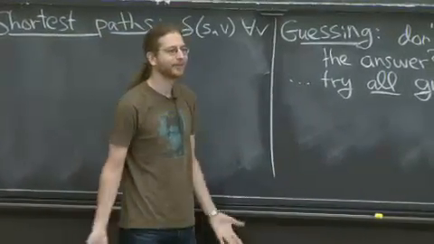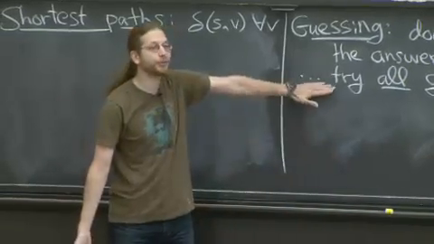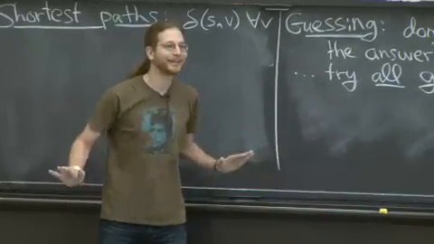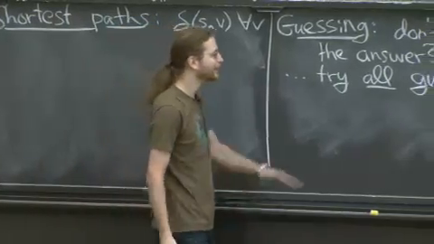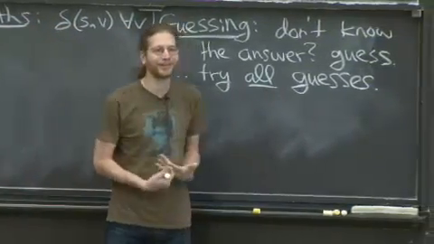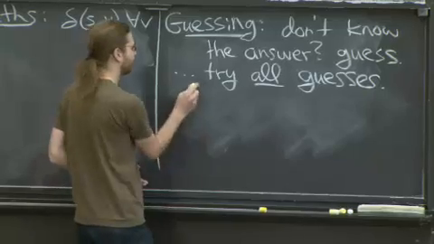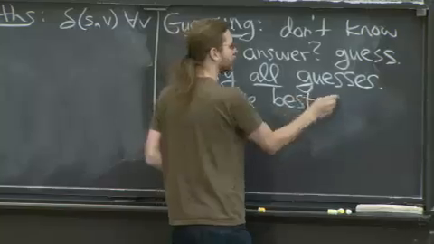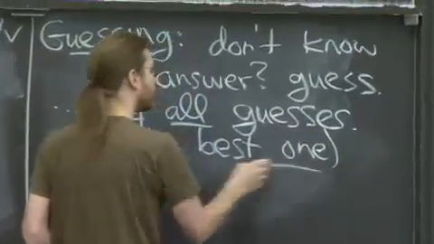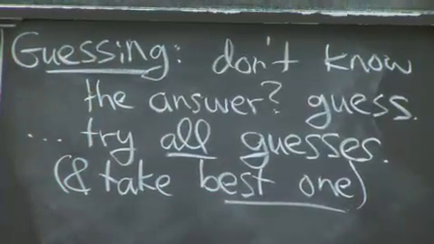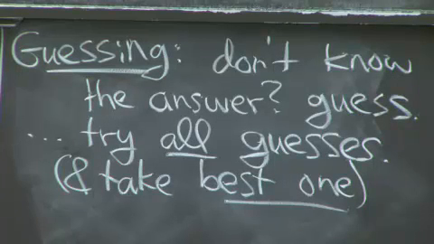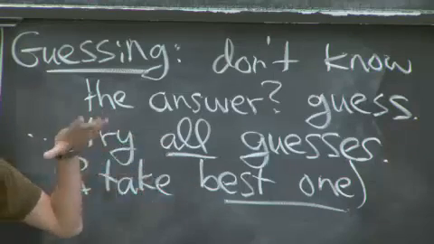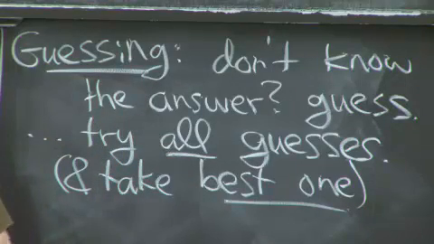Try all the guesses. That's something a computer can do great. This is the brute force part. But we're going to do it carefully. Not that carefully. I mean, we're just trying all the guesses. Take the best one. It's kind of important that we can choose one to be called best. That's why dynamic programming is good for optimization problems. You want to maximize something, minimize something. You try them all, and then you can forget about all of them and just reduce it down to one thing, which is the best one or a best one.